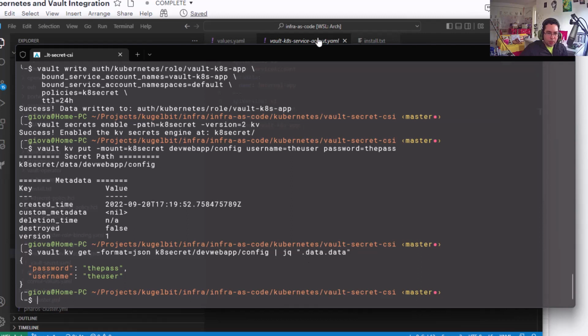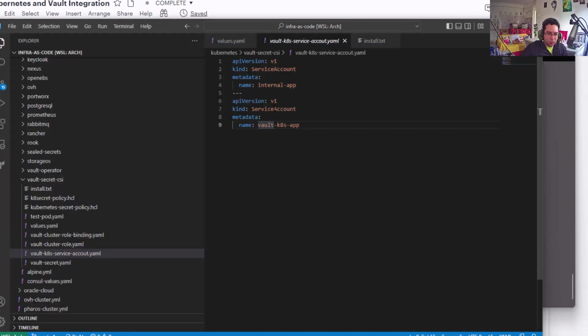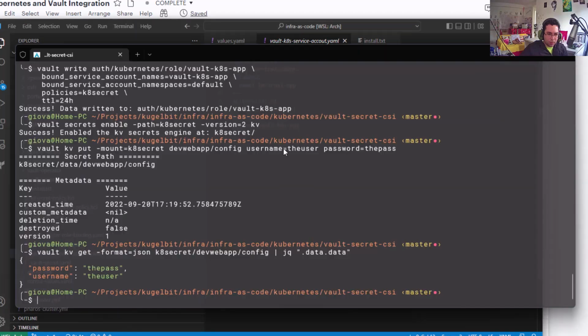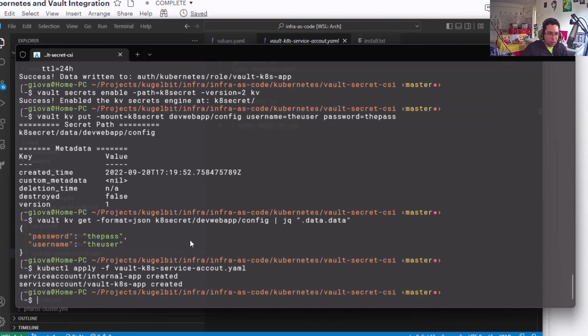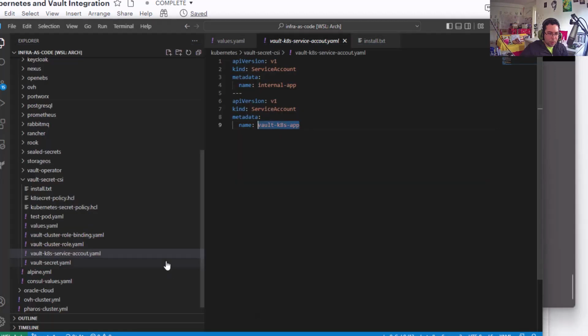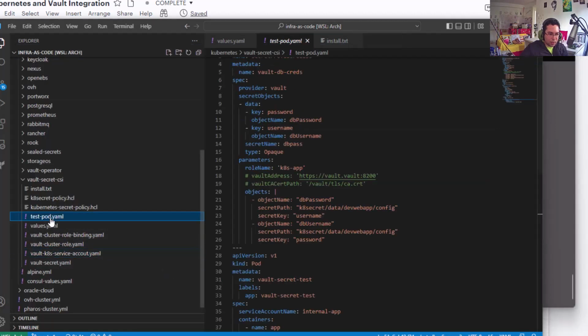Now we need to create the service account, so we integrate with the pod. We created the service account, and now is the last part, which is the test.